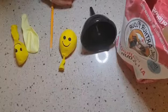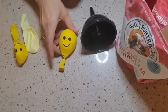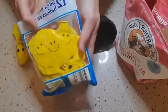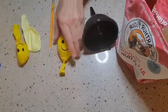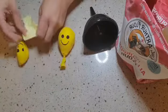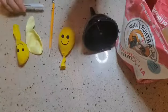Hello everyone. Today we're going to be making a balloon stress ball. I bought these balloons at the dollar store. They're just smiley face balloons. You can use these, or you can use just a plain regular balloon, and I'll show you what to do with a permanent marker to make the same result.